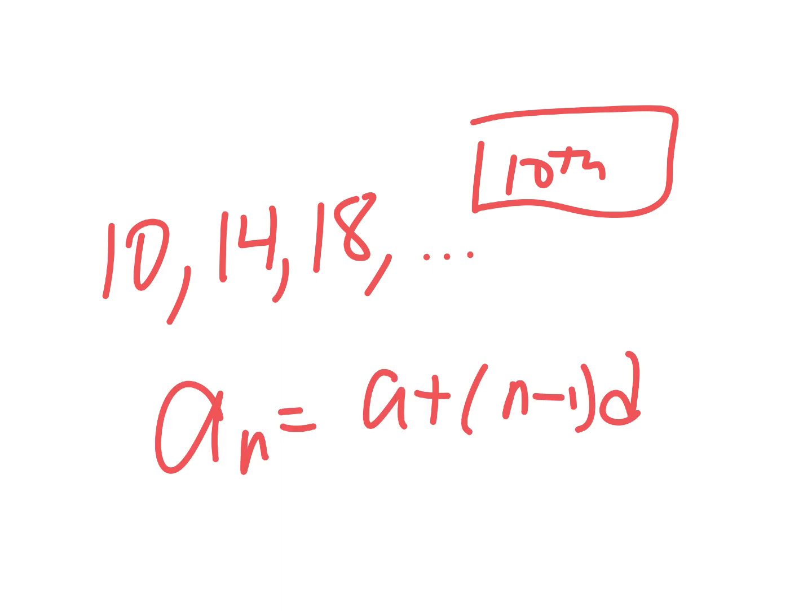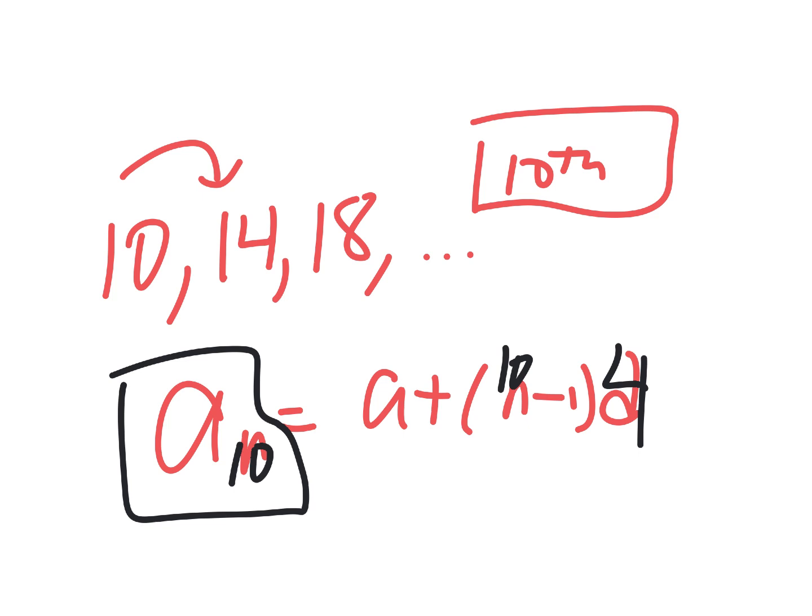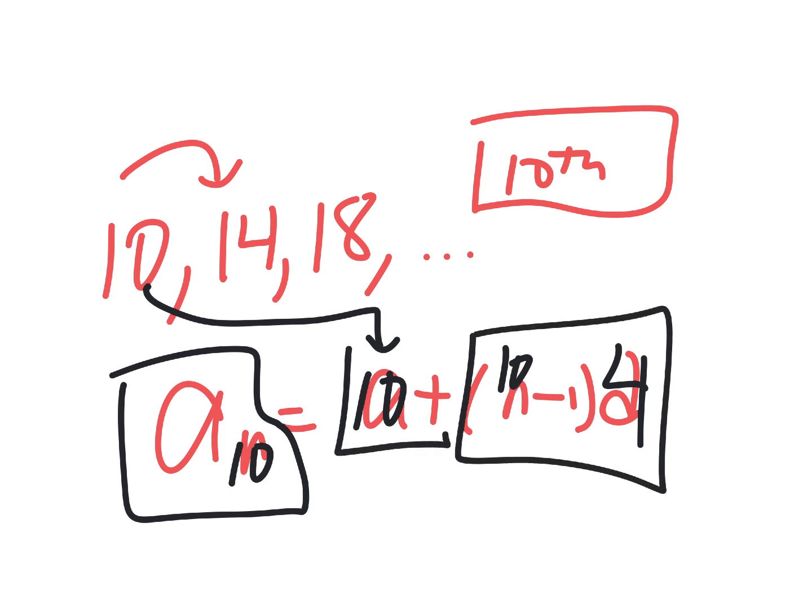Okay, let's see how you did. You add 4 each time, right? So that's the D. That's called the common difference. And what term do we want? 10th. So we put a 10 where the N is. And this is A sub 10. That's what you call the 10th term, is A sub 10. Now we can figure out what the answer is by putting A, which is 10, right there. And then this is 9 times 4 is 36 plus another 10. 46. A sub 10 is 46. Raise your hand if you had that one right. Okay, cool. All right, good.